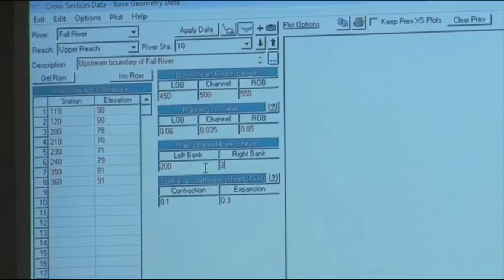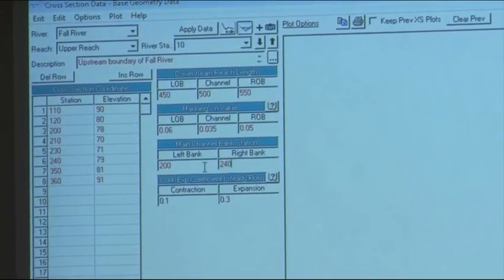These 2 numbers have to be on the list of stations you already entered. Such as, we already entered 200 in here, and 240, okay? You cannot just type a number, let's say 190, which is not on the list, or 250. So these 2 station numbers have to be on this list of stations you already entered, okay?